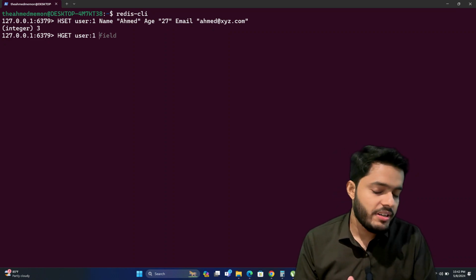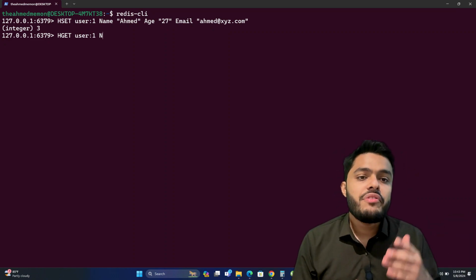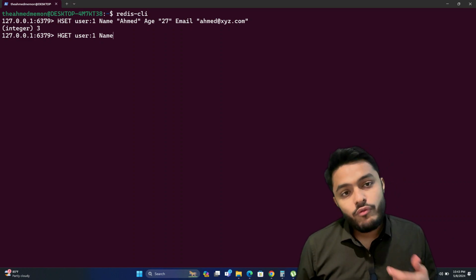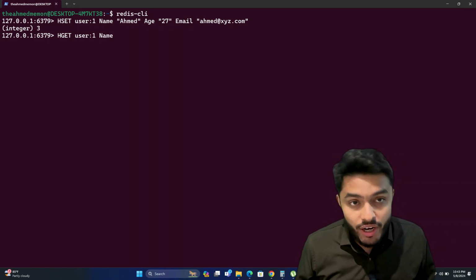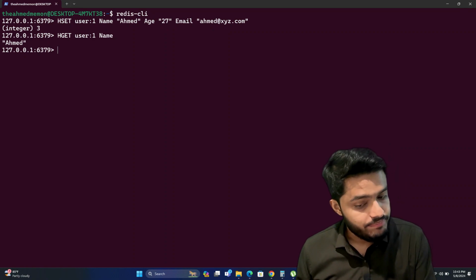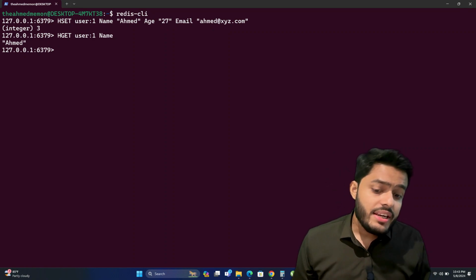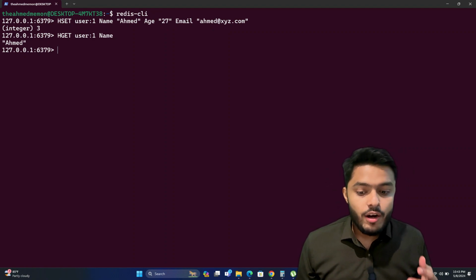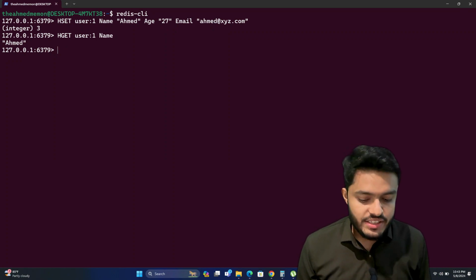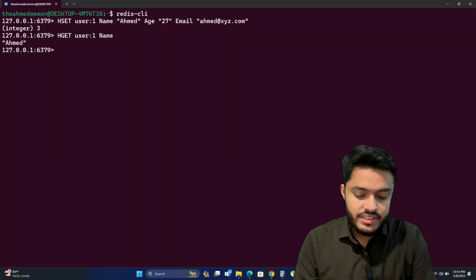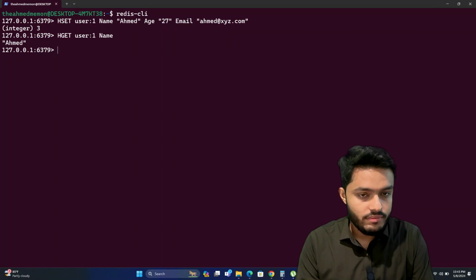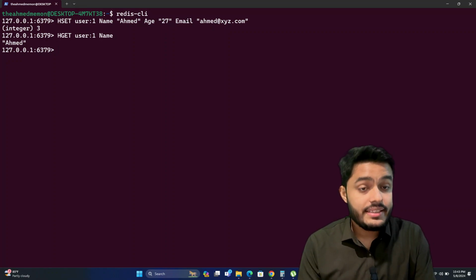And we can do similarly for all the fields if we need to see what fields contain what value in our hash map. Okay, so if we need to print all the values in our hash map, there is a third command, which is hgetall. It just requires a key.